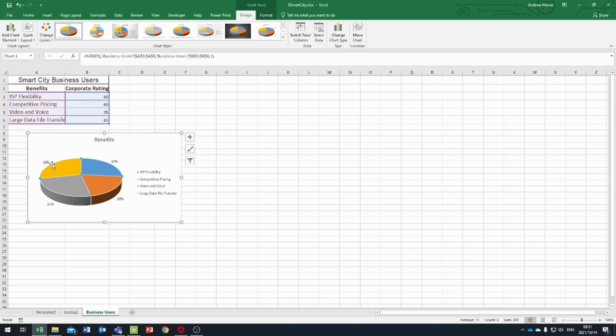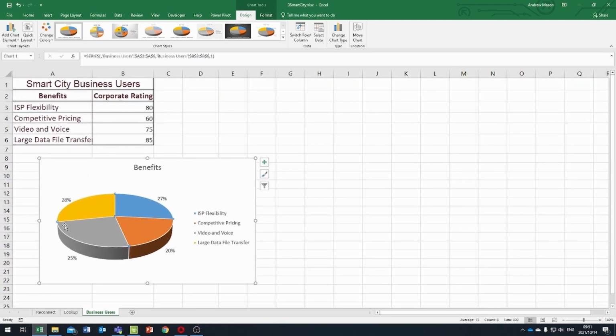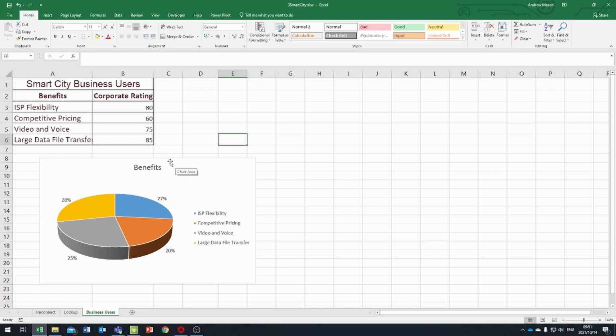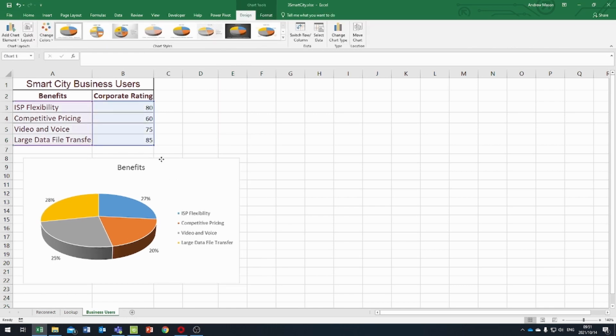More than that, they would like this slice of the pie to be filled with an image. So watch what happens with my handles. Currently, I've selected all the areas in this pie chart, and I'm just going to highlight that by zooming in slightly. I see I was out of it. So yeah, you can see the entire plot area selected. If I want to select that slice specifically, watch how I select. Here's my chart area, chart plot area, and click again, and now you can see the handles only apply to that slice. I can then go to Format.